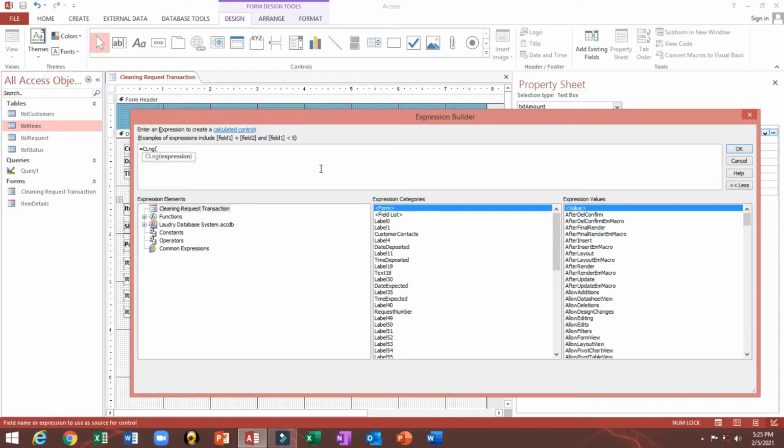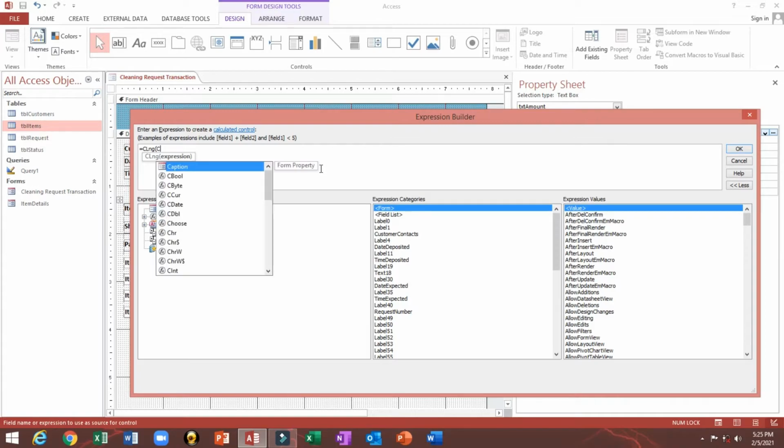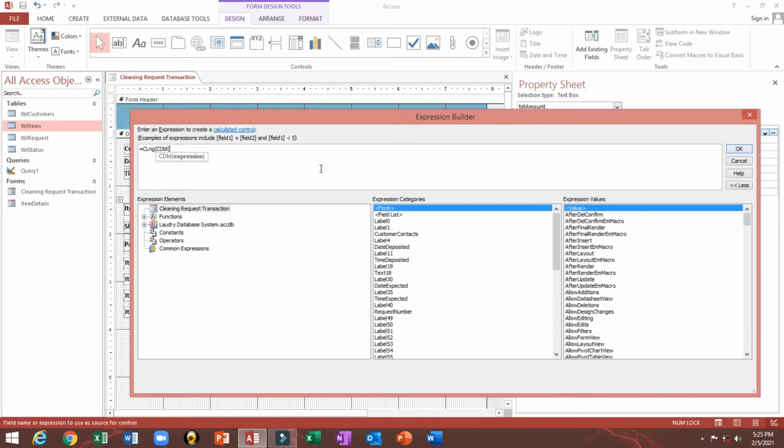CLng, then we'll put another function inside, which is CDbl. Again, this function converts a value to a double.